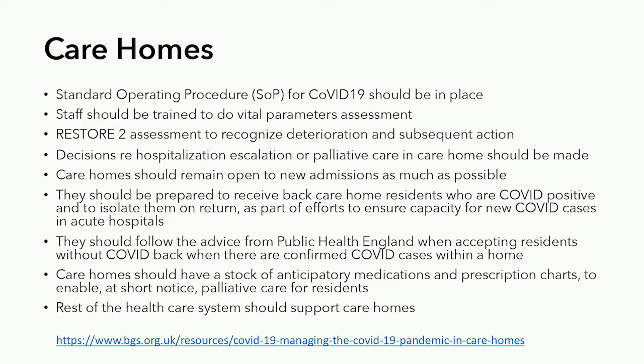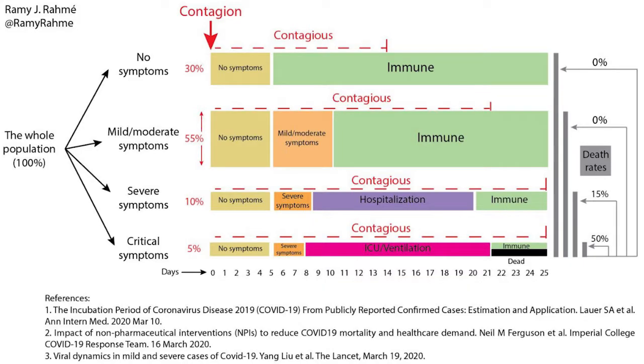In terms of clinical colleagues, there are 2 pieces of useful information. One, the patients who are in care homes, they should be supported by the healthcare system, and that might include advanced nurse practitioners, doctors, GPs, other practitioners in terms of making decisions about end-of-life escalation or anticipatory care. And also that they should have enough stock of anticipatory medications and prescription charts, oxygen, etc., to ensure that patients who are for palliative care in the care home, their needs can still be met in the same care home without the need of sending them for acute care unnecessarily in circumstances where a decision has been made.